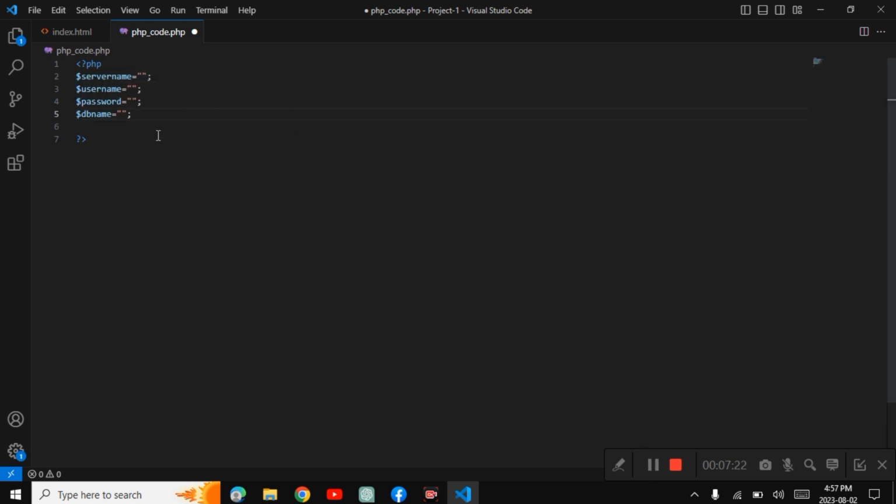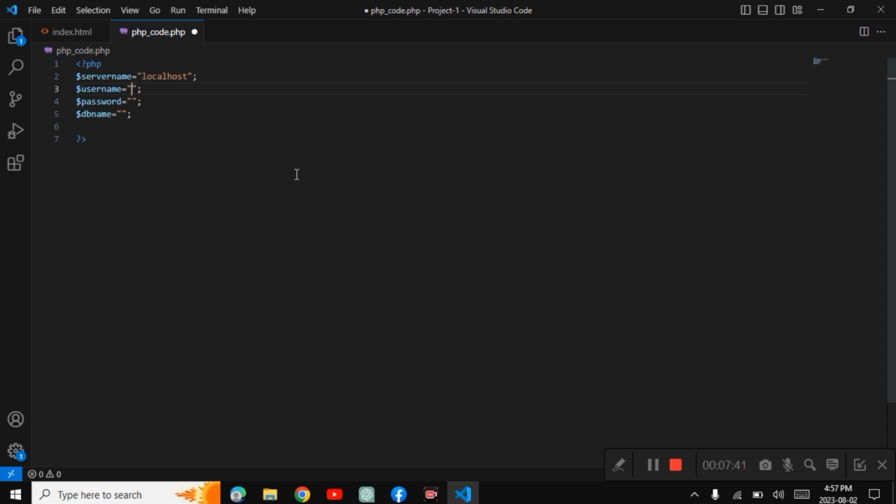So I'm finished with that, so let me explain. In server name we are using XAMPP, so it's necessary to write localhost here. If we enter something different, it shows an error.